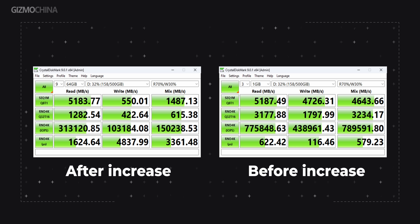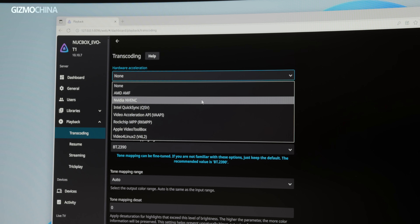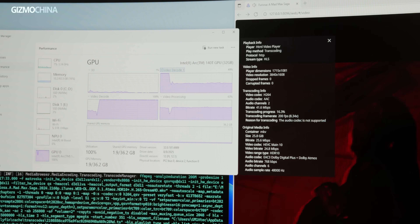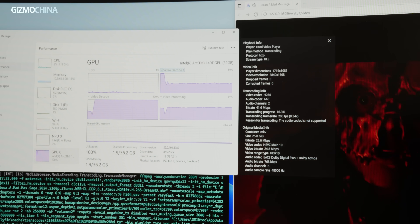However, this SSD uses QLC flash memory. If we increase the data volume in the CrystalDiskMark test, its performance will not be good. Considering that this is a highly expandable mini PC, it is also a good choice as a computing unit in the home lab. We tested its transcoding performance in Jellyfin, using QSV hardware acceleration to transcode 4K HDR HEVC encoded video to AV1. Jellyfin successfully called on two video decoder units in the GPU for decoding, and power consumption was around 55W.